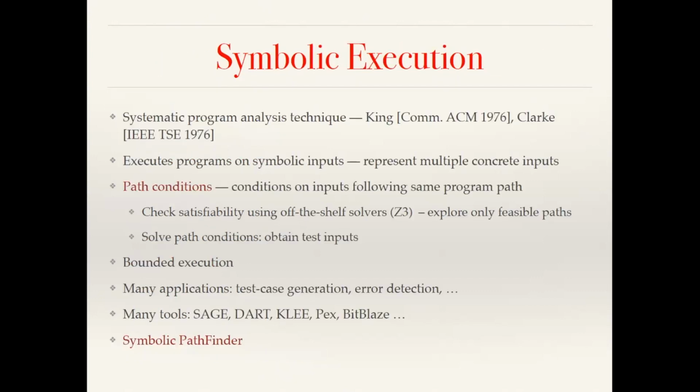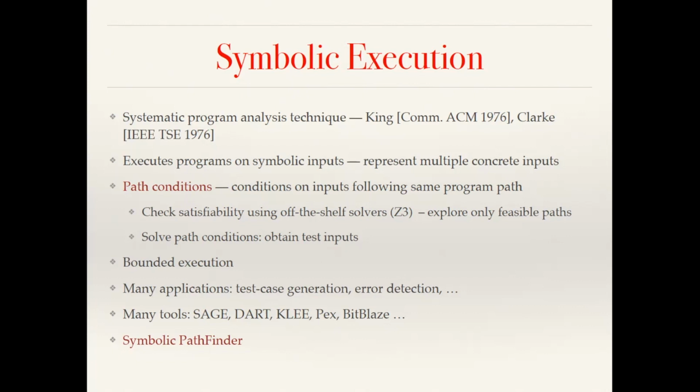In particular, symbolic execution is a well-known program analysis technique that was proposed in the 70s, and it executes programs on symbolic rather than concrete inputs. The idea is that these symbolic inputs represent multiple concrete inputs, and then you can execute a program based on the symbolic inputs, which in some sense amounts to executing the program on multiple inputs at the same time.